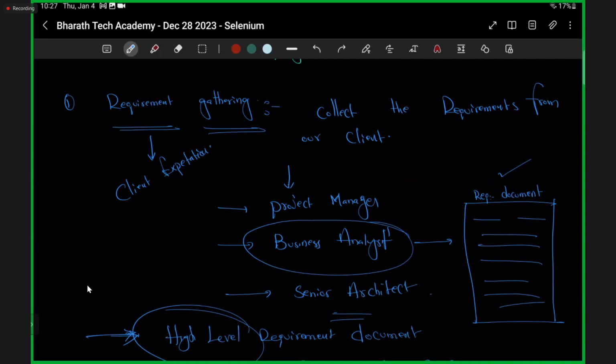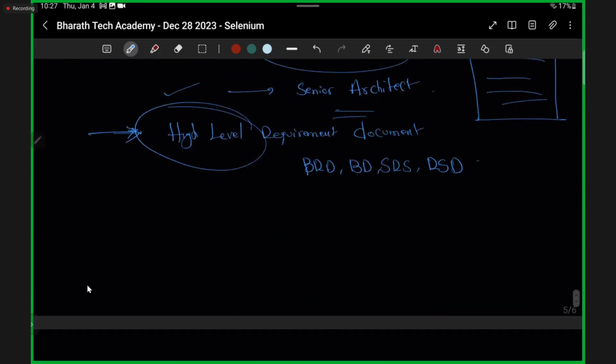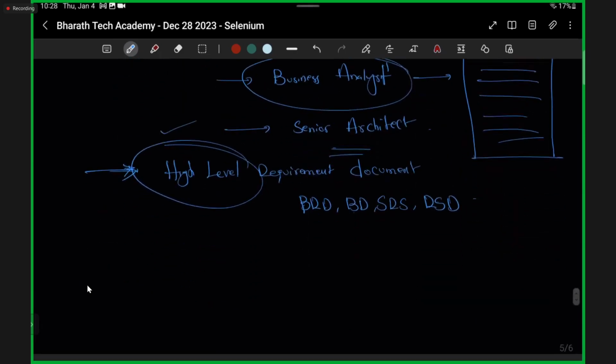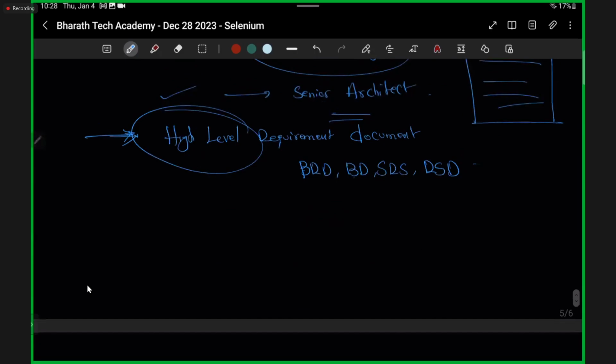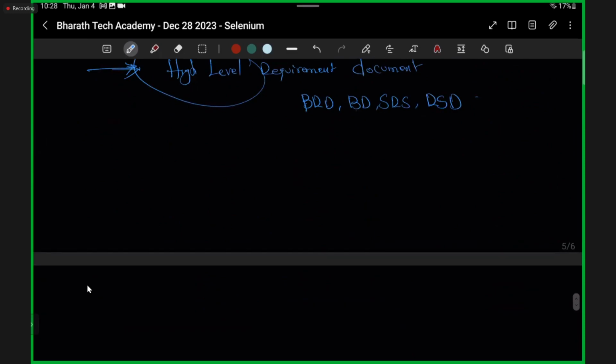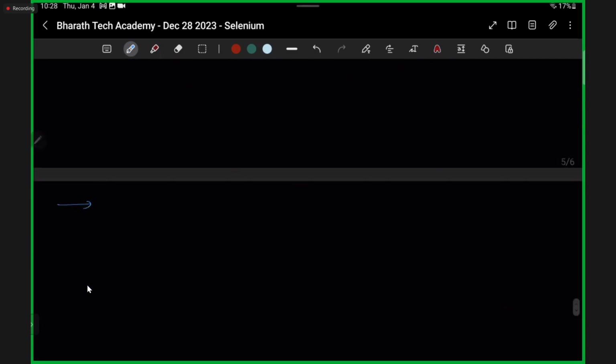That's the reason until then we are going to call it a high level requirement document only. We are not going to give any commitment to our client until we share it with our team members. That's the reason we are calling it a high level requirement document. So once we get the high level requirement document during the requirement gathering phase, now we are going to share it with all the team members, meaning all the junior developers, senior developers, testing team members, everyone who is going to work in this particular project. Each and every person is going to receive this requirement document. So then the second phase is going to start.